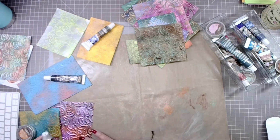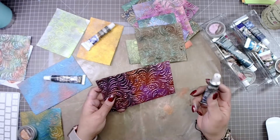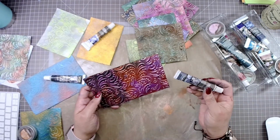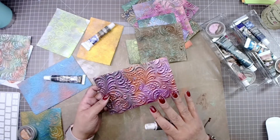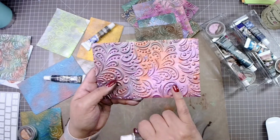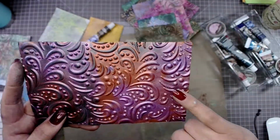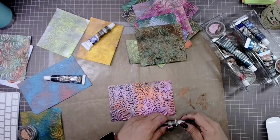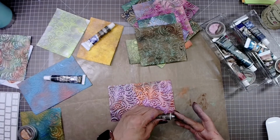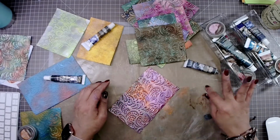Then I wanted to talk to you about the graphite. I am loving the graphite. Why is that? Because, and again, I like the more muted stuff. This was very, very colorful, as you can see. And I don't know if you can see it on camera, but where I've applied the graphite, it's given it a little bit more of a muted, subtle color.